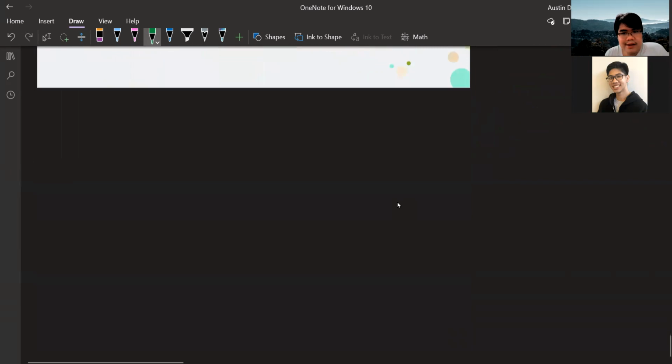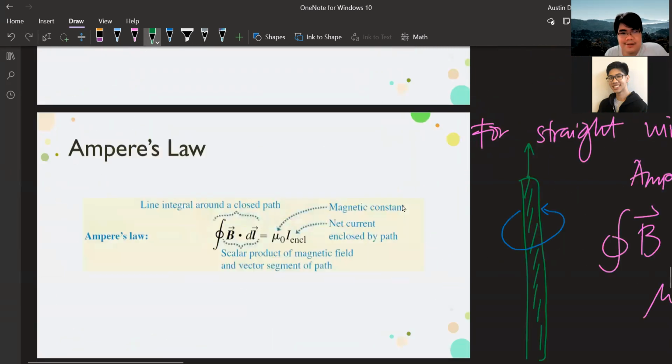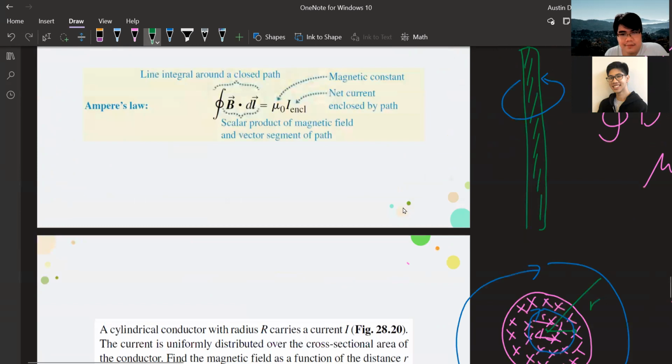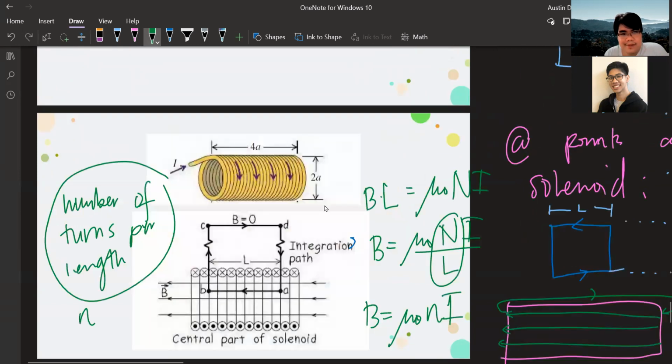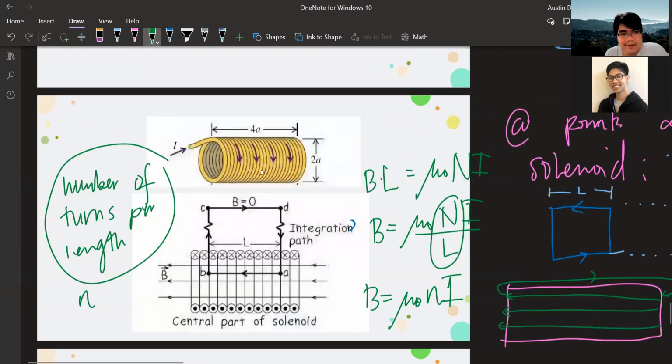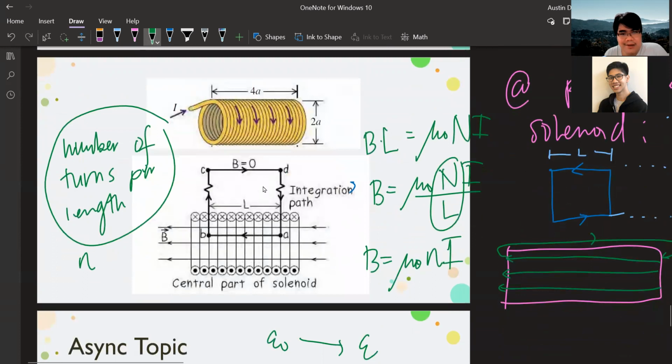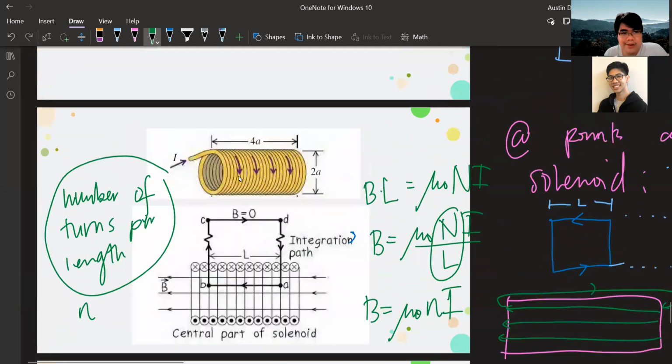Okay, I guess that's it. So, any questions, guys? Any questions? Marami pang example sa libro nito. So, ayun naman usually ginagamit sa mga tanong sa libro, ay sa exam. Gamitin mo na lang yung equation. You just plug things in. Meron pa tayong tinatawag na toroid. Ito solenoid siya. Solenoid. Meron pa tayong tinatawag na toroid.